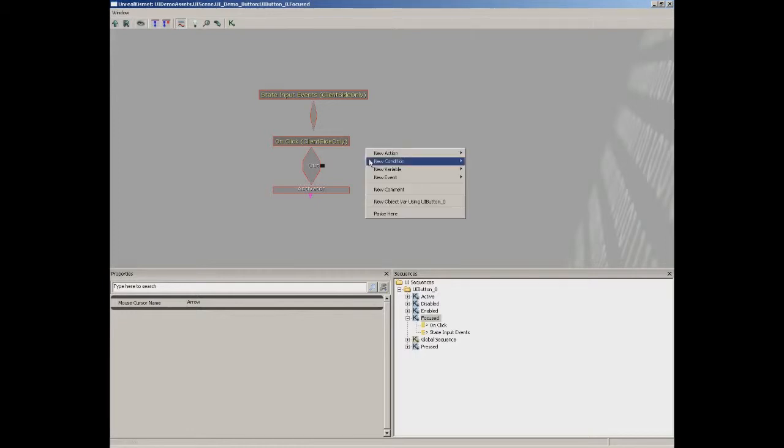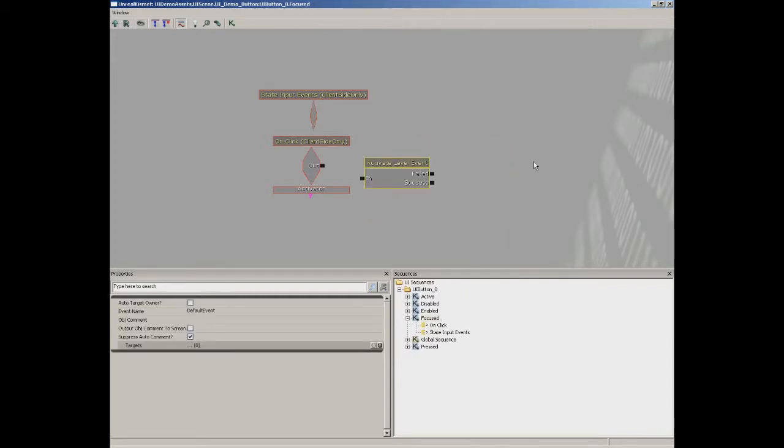What I'm going to do is right-click, come over to New Action, jump down under Level, and you'll see Activate Level Event. This will trigger any remote event that you call by name inside the properties. So here inside the event name, let's set this to begin sequence. Press Enter. We'll take the on click, connect its output to the input of the activate level event.